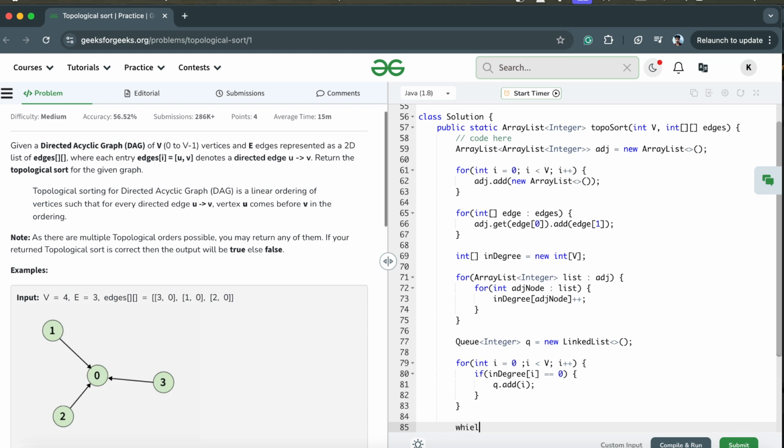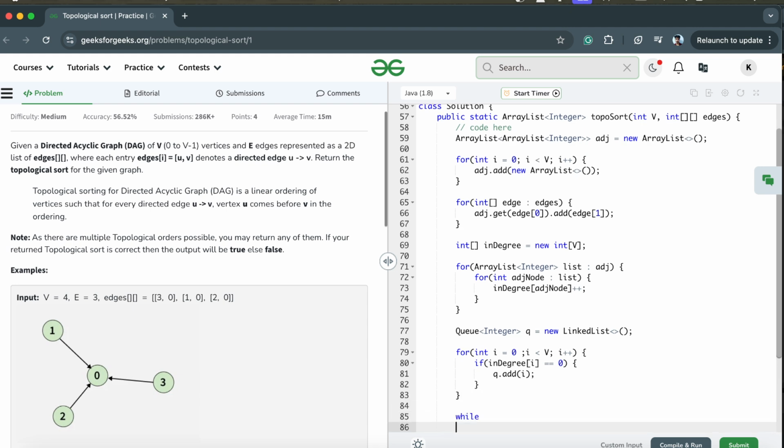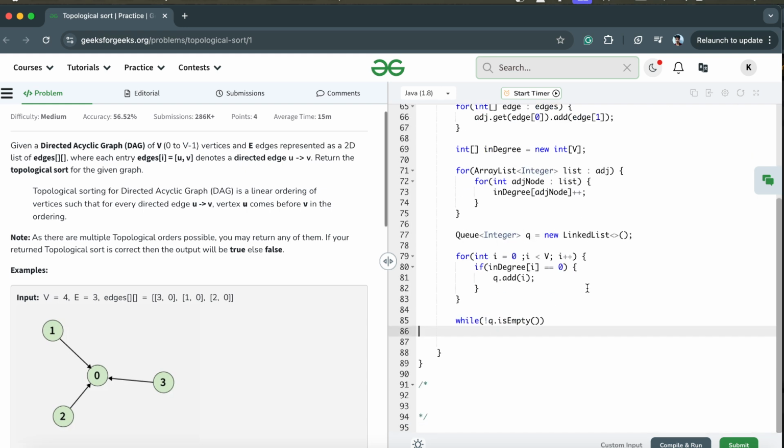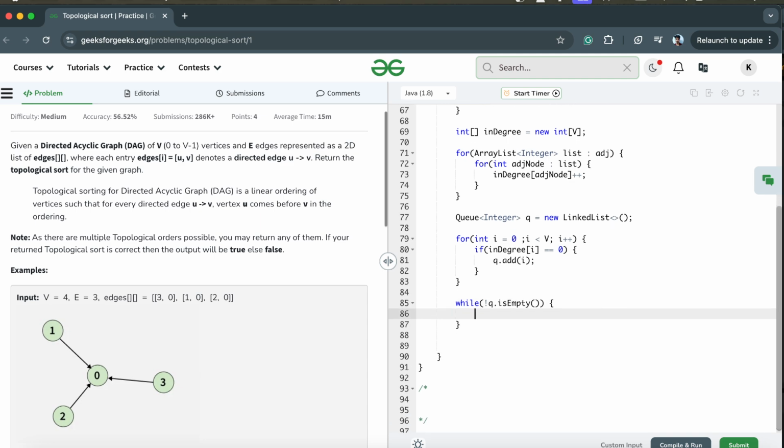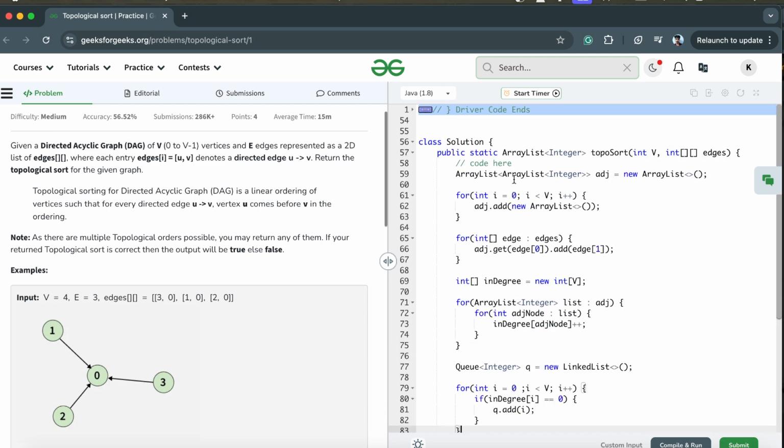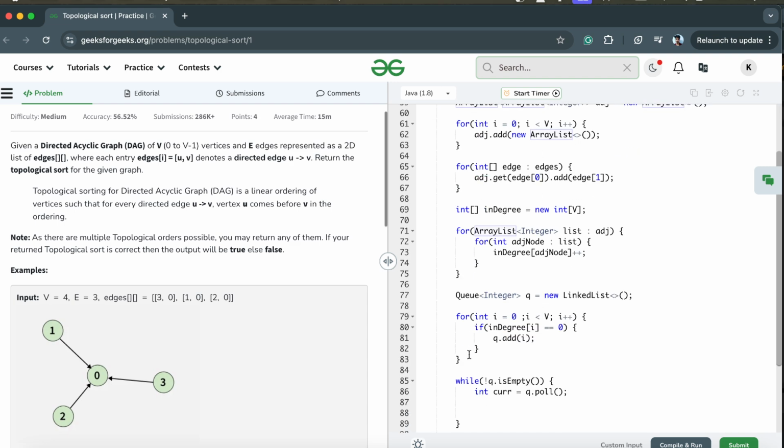Now we can loop through this queue while not q dot is empty. Basically, let's poll the current vertex, that is q dot poll, and let's add this into the array list, as they are asking us to return the array list.